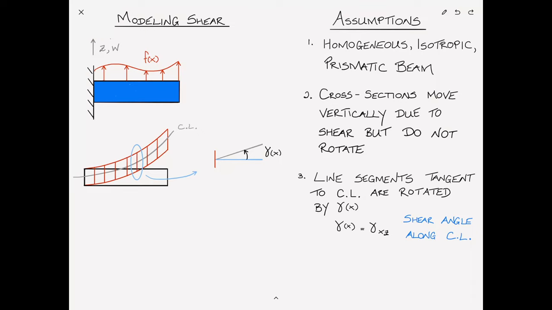Let me make the point here that this angle is initially assumed to be the shear angle along the center line. Okay, now if I draw the cross section of the beam, something like this, and let me give it some coordinates, y and z, and some dimensions. In the y-direction the thickness is b, and in the z-direction the height is h. And let's give it our force. I'll do it in green since we're using red for something else, but our force is f, f of x, really f of x and t. Now along the center of the line we've said that the shear angle is called gamma, or gamma of x. And now we're going to make one more assumption, and that is we are going to assume that the shear angle, the shear strain gamma, is the same at all points across the cross section.